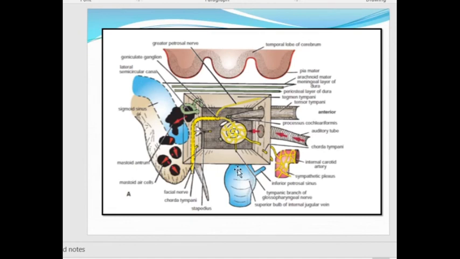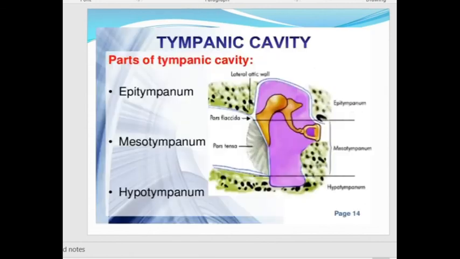This is the jugular bulb and this is the floor of the middle ear cavity. This is the temporal lobe of the brain and this is the thin roof of the middle ear cavity نسميها التجمنت. This is the aditus وهذا هو الانتروم وهاي هي الاير سيلز. هاي هي lateral semicircular canal. Below and medial to the lateral semicircular canal we have the second genu of the facial nerve. وبعدين شوف هذا it will go vertically to pass through the stylomastoid foramen. هذا باختصار موضوع الميدل اير اناتومي او التمبانيك كافيتي.